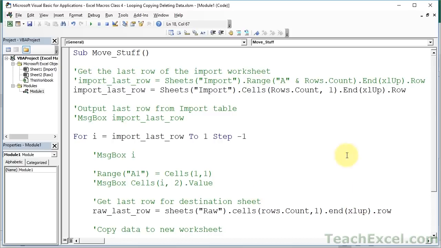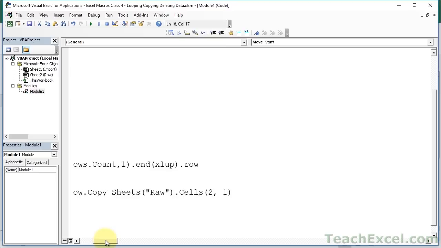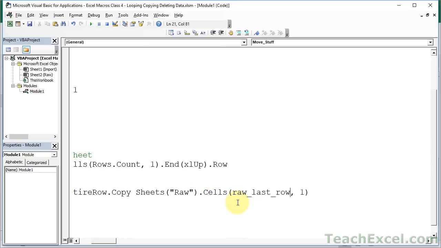So this seems confusing, but the more often you use it, it will just be easier. So now we have the last row from the raw worksheet. Now, this is in the loop. Make sure it's in the loop, because as you continue to add data to the raw worksheet, the last row will change. So you want this to run each time before you copy your data. So now we go over here, and I can delete the 2, and I can tell it to put it in this row, but you don't want to overwrite the last row. So you do want to do +1.